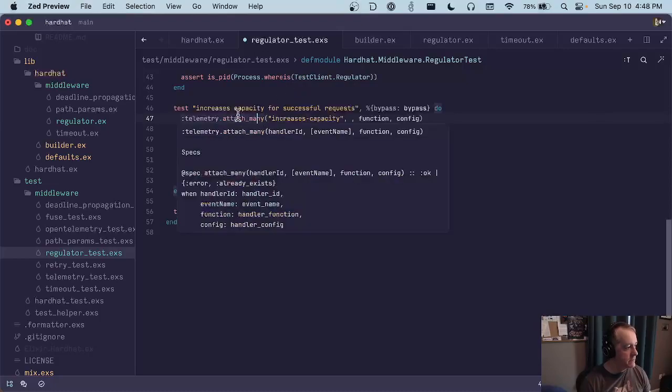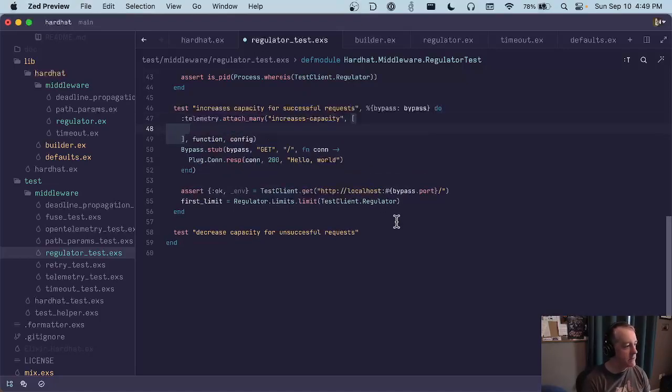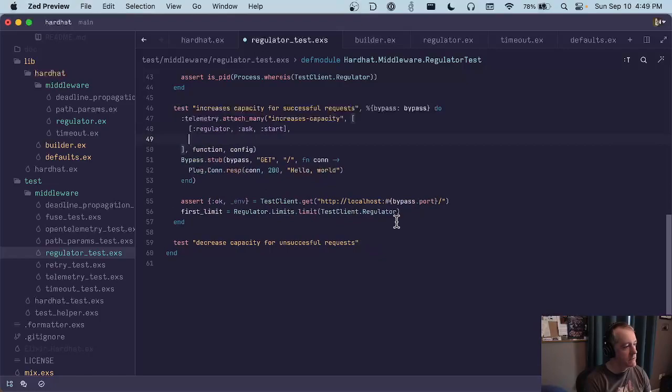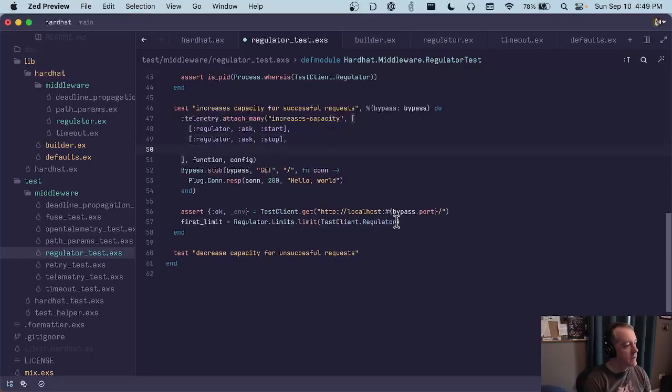And it takes a list of event names. And what we want to listen on is regulator ask start and regulator ask stop, and regulator ask exception.